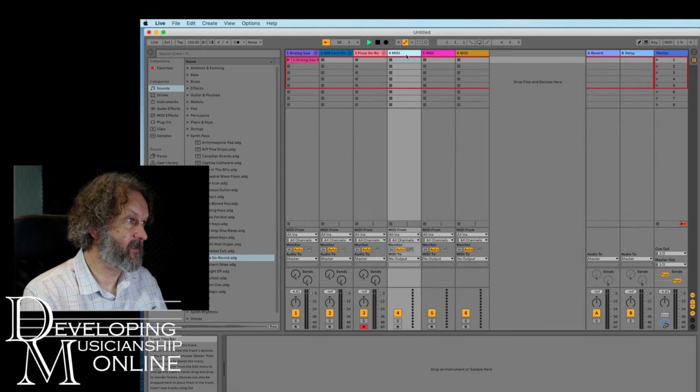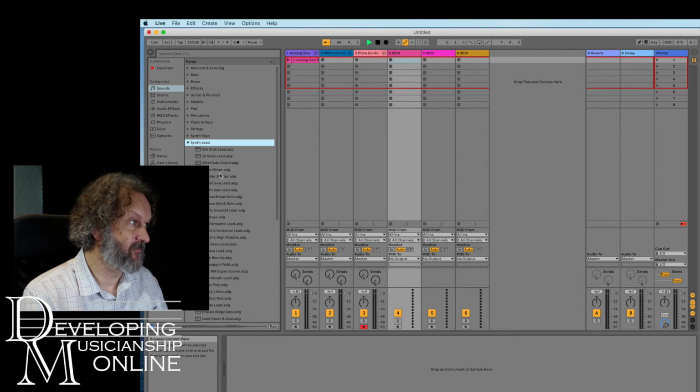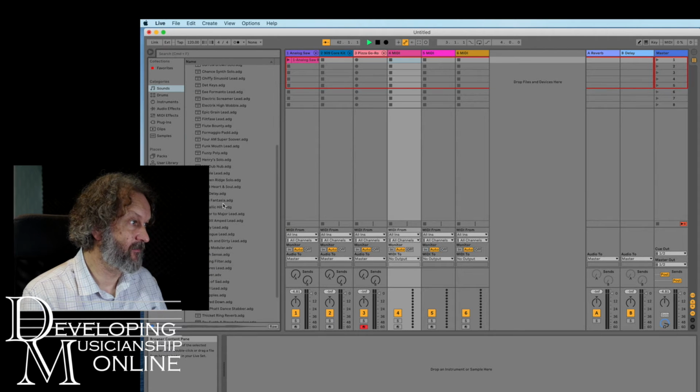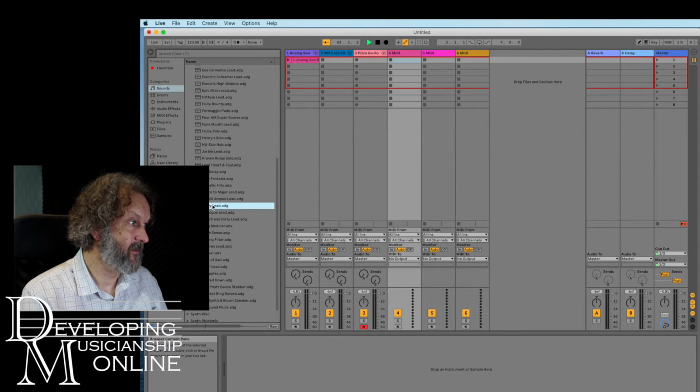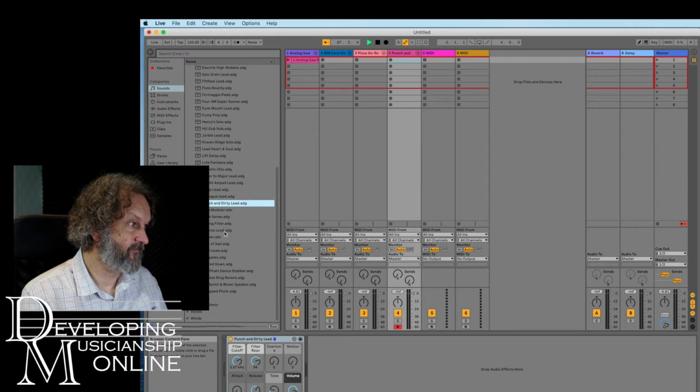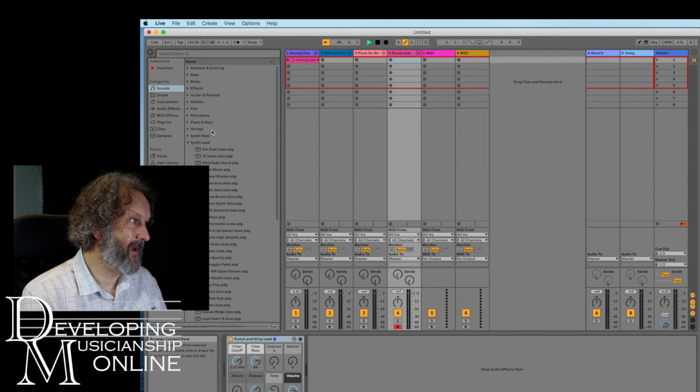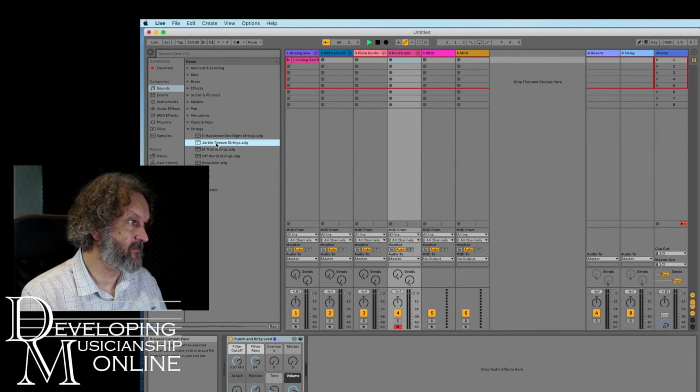And then perhaps some sort of MIDI lead instrument, which could be brass, or there's a whole bunch of lead sounds. Put in some of that. And maybe you want some sort of pad, so perhaps some strings.